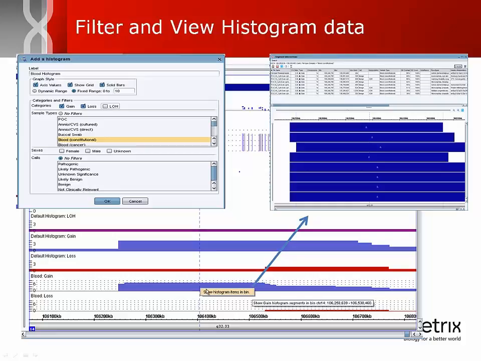So this is likely one of my cancer samples that is now being filtered out because I'm not seeing it in my blood histogram. And if I'm interested in seeing what samples are in a certain histogram, I can just right click on it and say, show me the items in this region. And so if I right click, I get our segment intersection view comes back again. And I get the same table view as well as the list of segments from these samples which fall in this region of the histogram.